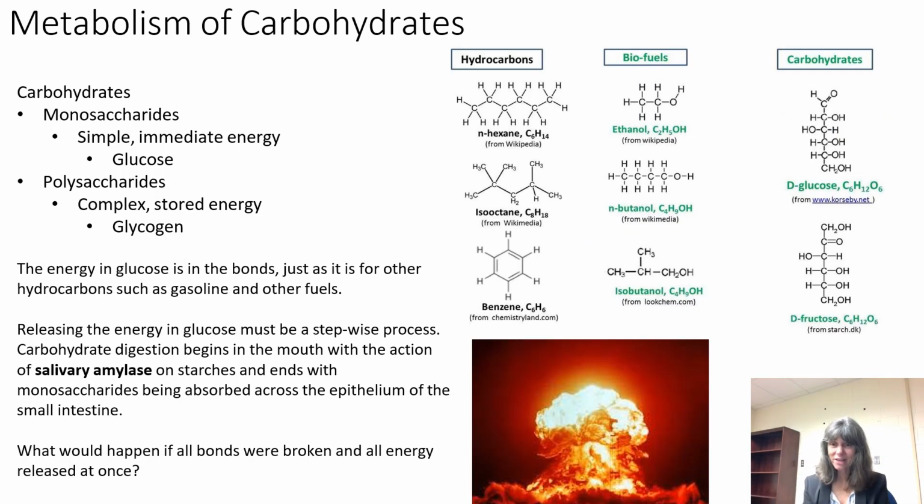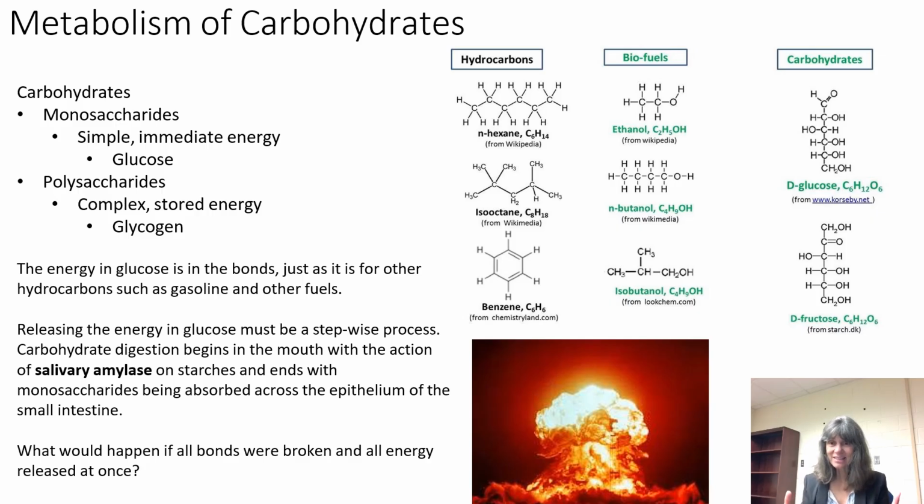Because we're working our way towards cellular respiration, we're going to look at the metabolism of carbohydrates next. And you'll recall from AMP1 that carbohydrates come in different forms. We have monosaccharides, which are single sugars. Glucose is a great example of this, and it's a simple, immediate form of energy. We have disaccharides, which can be broken apart into monosaccharides. And then we have polysaccharides, which is how we normally store excess glucose.